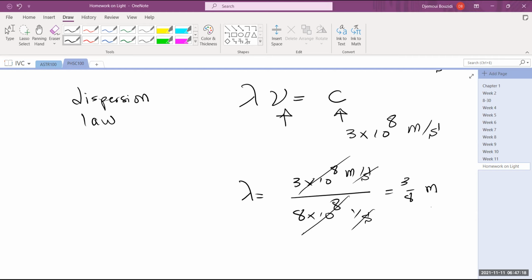How does the wavelength compare to the size of the cell phone? If this is the wavelength, the cell phone is probably this much. It's about twice the length of the cell phone. So a wire inside of it, which represents the antenna, must be wrapped around, or something like the edge of it must have an antenna that has to be at least this length to be in resonance with the signal. Or if it's a dipole antenna, it only needs to be 25 centimeters, which is probably about twice as long as the typical cell phone.